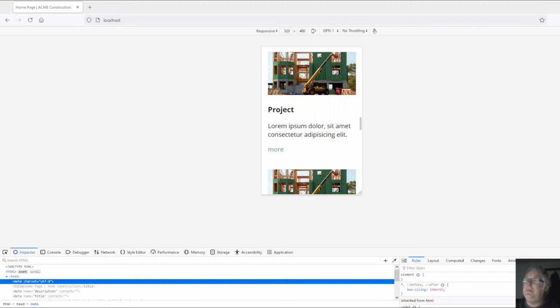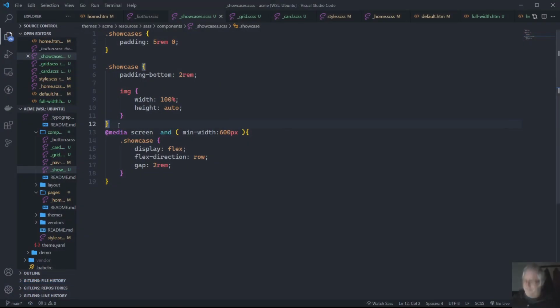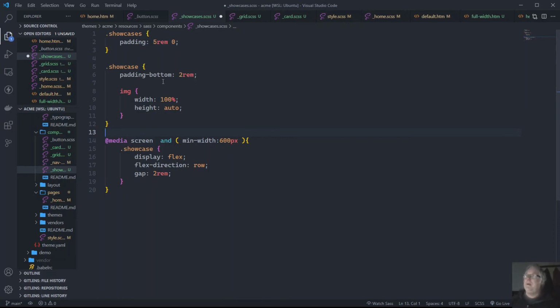Let's work on this showcase thing. Now what I've done here, I'll just move into code, and what we've got here is I've just added a media query for screen, and when the screen width is a minimum width of 600, so 600 pixels or greater, it affects the showcase thing selector, and makes that a display flex, gives it a flex direction of row, and I've put in a gap of 2 rem.